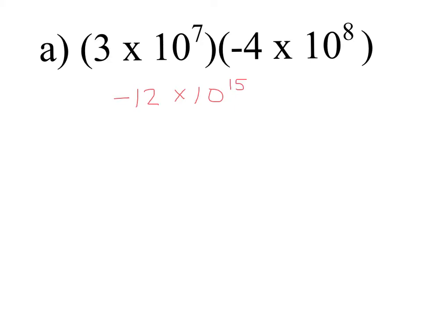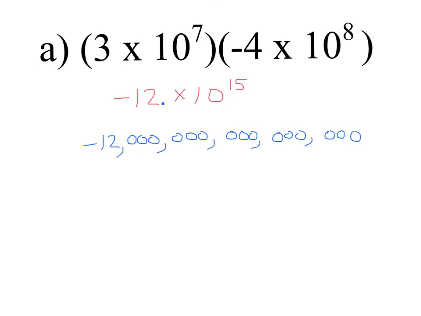And that's something that we're going to fix. So I'm going to go ahead and take it into standard form and see what it looks like all written out. And then we're going to take it back into scientific notation. That way it'll stay between 1 and 10. So this guy right here is not an answer because this is not between 1 and 10. So when it says times 10 to the 15th, I'm going to move that decimal out 15 places. Okay, so I've got negative 12. And since my decimal point was right here after 12, that means I've got to move it over 15 zeros. So 3, 6, 9, 12, 15 zeros. Backtracking for the commas.